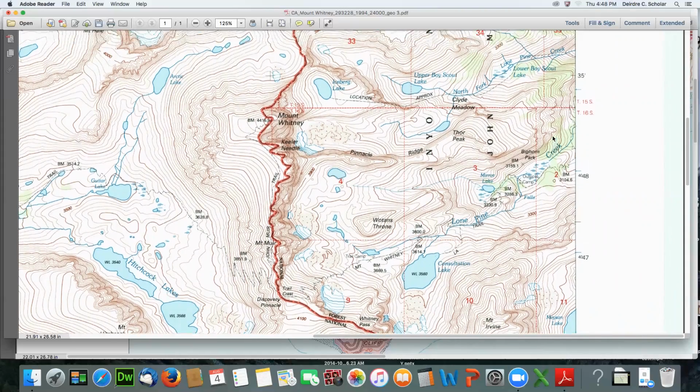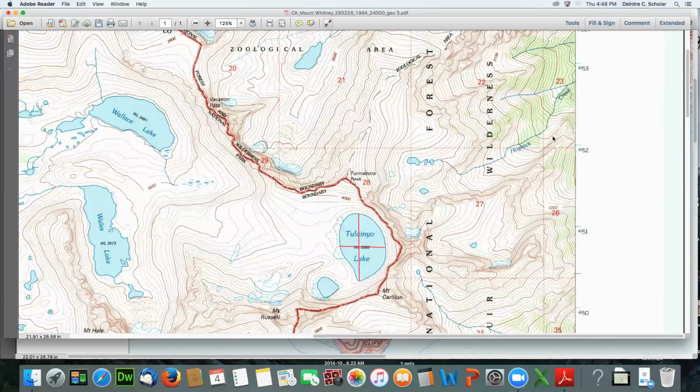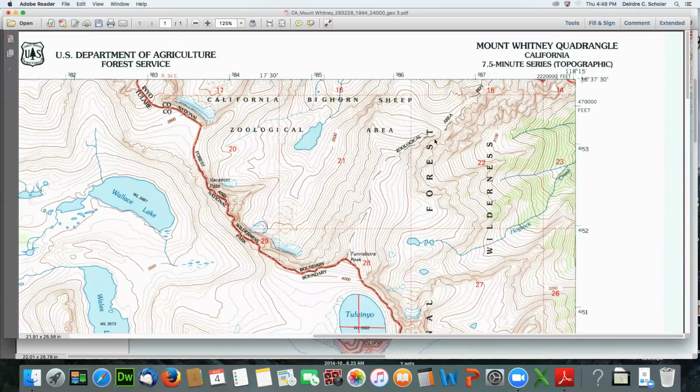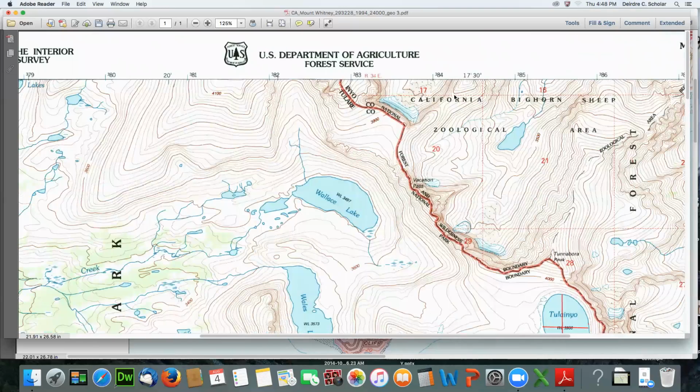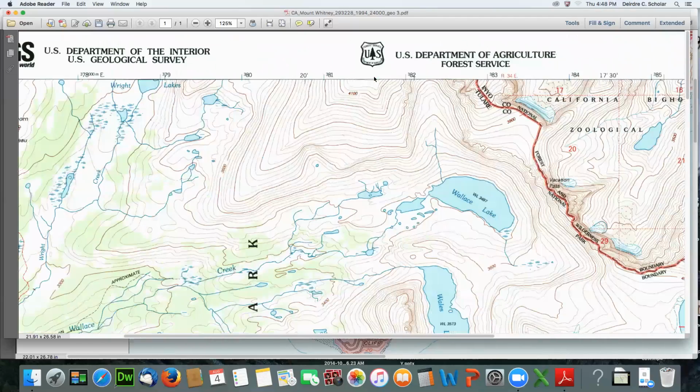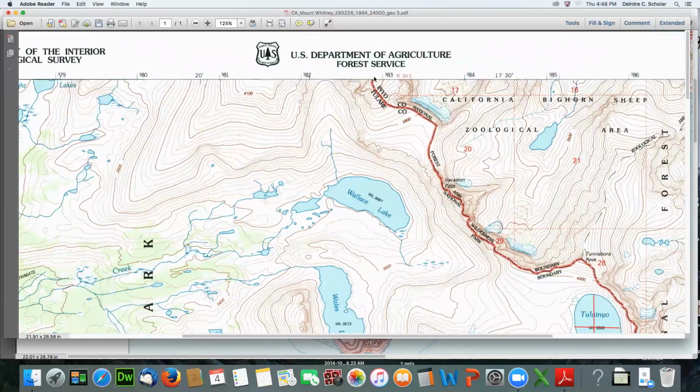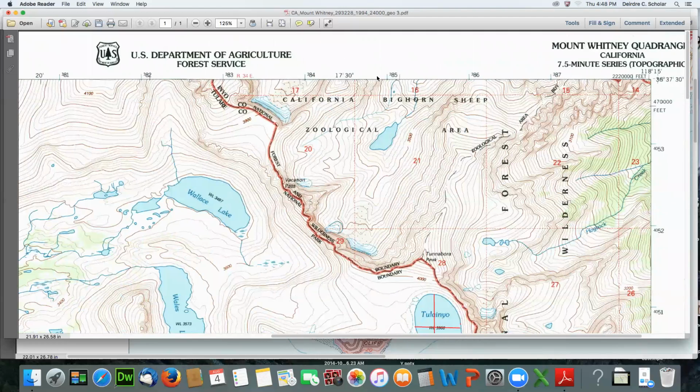And then for the range number, we have to go either to the top or the bottom of the page to find it. And we see here 34 east. We don't see any other range number listed, so we can make the assumption that this entire map is in the range of 34 east. So we have the description for where Wotan's Throne is.